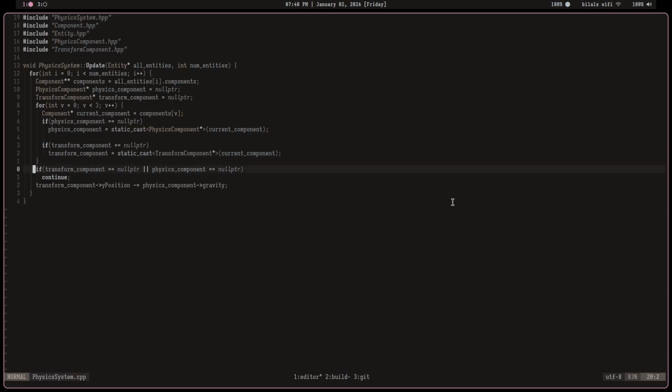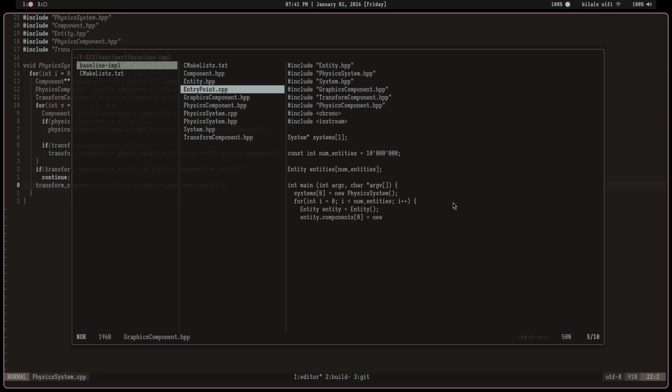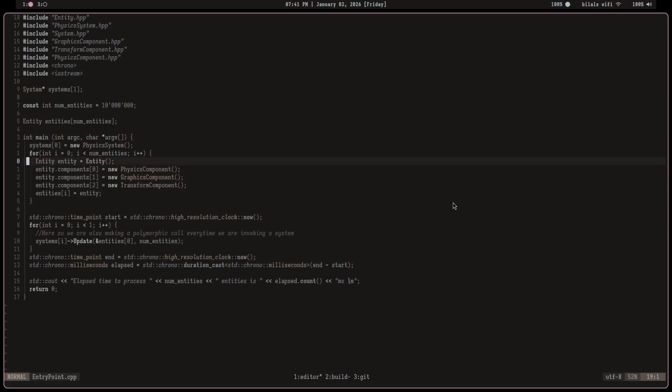I would say this is pretty standard. And then we're checking if they're null. If one or two of them don't exist, we have to continue. Else, we just do some calculation so the compiler doesn't throw everything away. That's the goal for this, really. And that's basically it. Then we have the entry point, and all it does is instantiate the physics system. I'm storing the systems in arrays because there might be multiple systems that I want to have. So maybe I want to test what the impact is of invoking like 100 different systems, just in case, right?